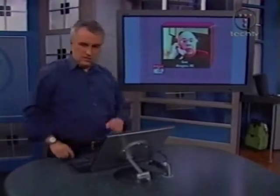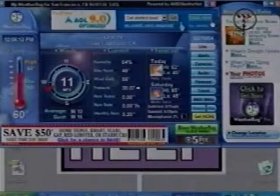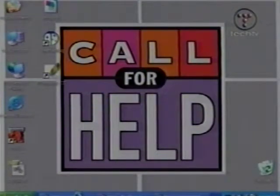Once you've given it permission, yeah, I think you can remove it. This is, by the way, WeatherBug I'm running here, and anytime you see software with an ad in it, it's going to have an ad server. That's just the deal. These ads have to be supported by background software. But if you uninstall the program, it should uninstall the software, and if it doesn't, then AdAware should get rid of it. Okay. You can revoke permission using Internet Explorer's Internet Options.